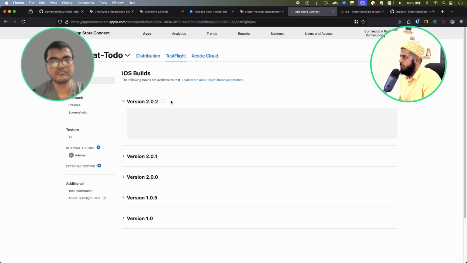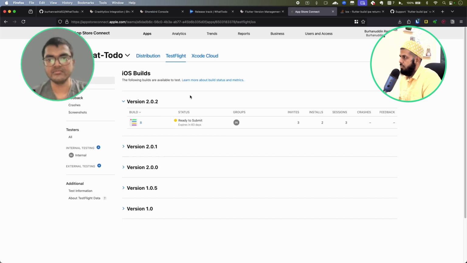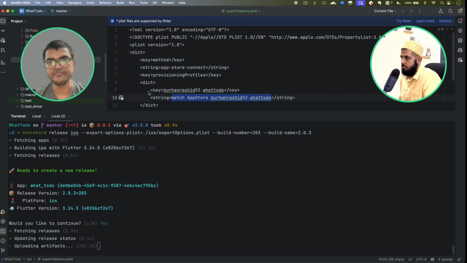I think there should be an option where we can directly upload the file, right? Actually, no. You have to use a tool called Transporter on your computer. Okay, it transports the app to here.